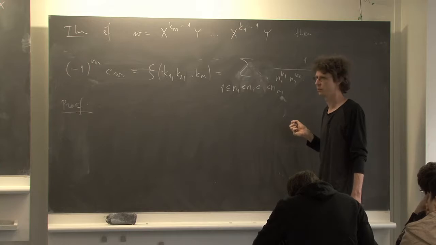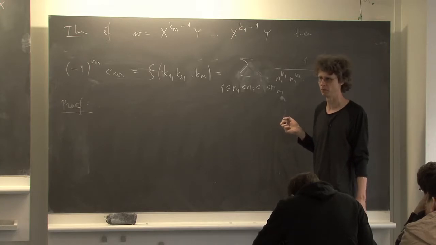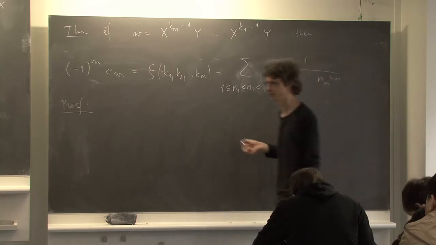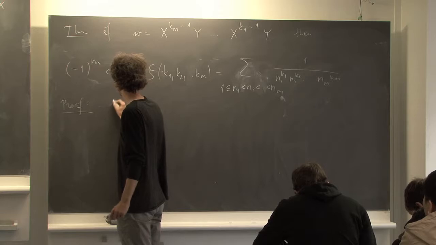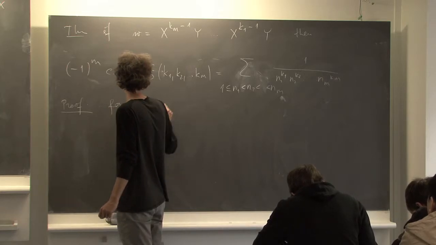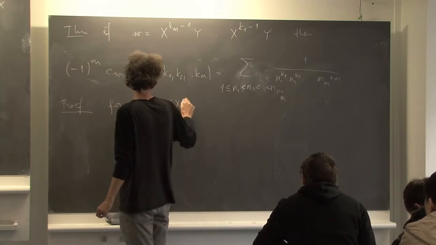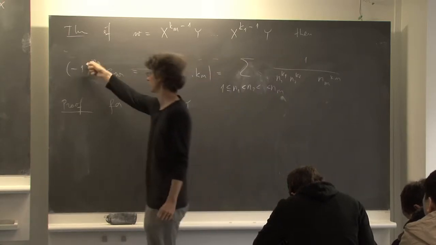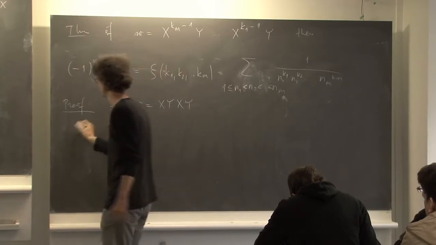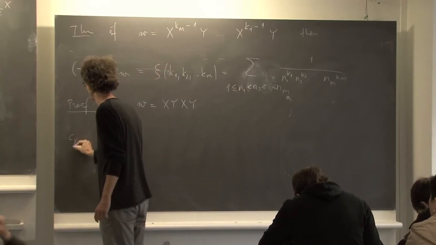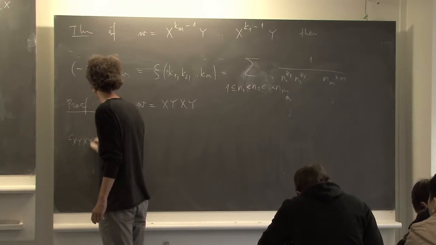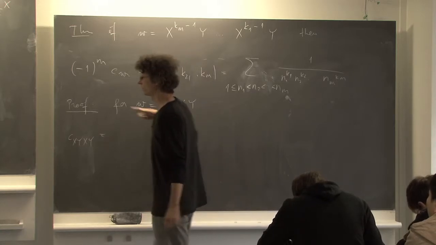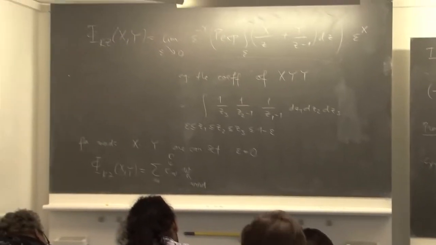And okay, I think that possibly the best way to prove it is to see a particular example, and then I leave it up to you to generalize it. This calculation is way better, I think. So for w equal to xyxy, let's see what happens there. So the m is in this case equal to 2. Anyway, so what is this coefficient of xyxy? It's going to be some integral. And let's start from this z1. So we're starting with y.